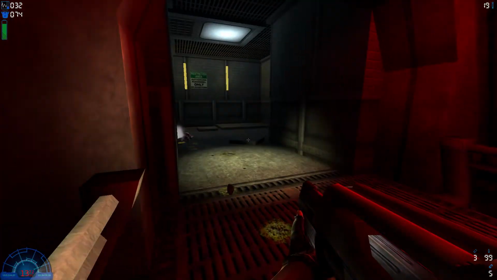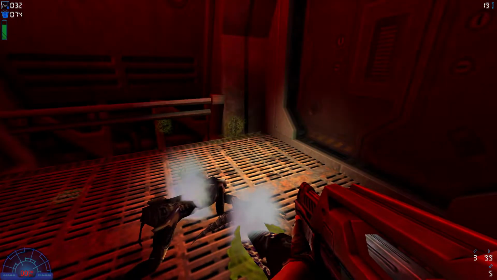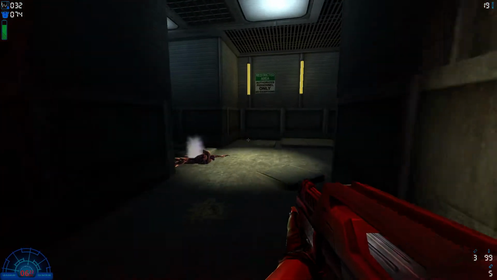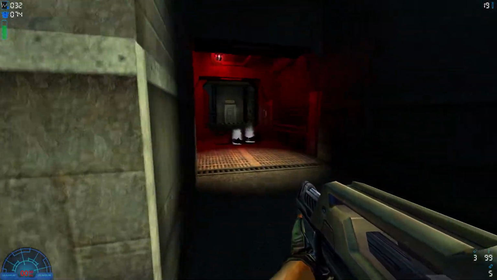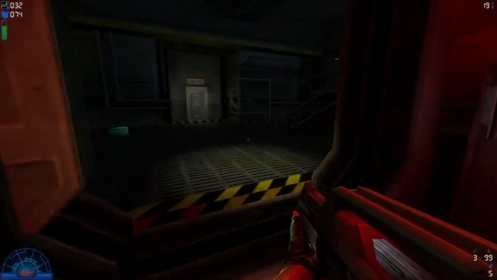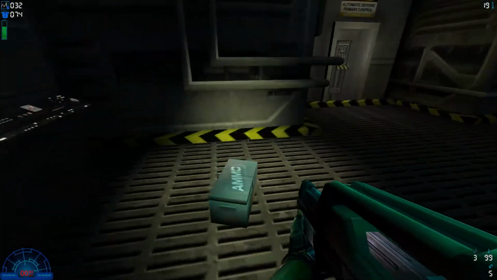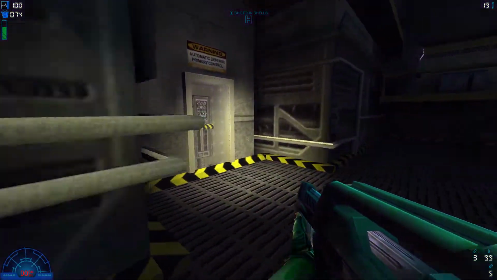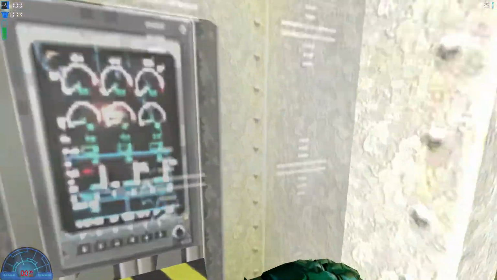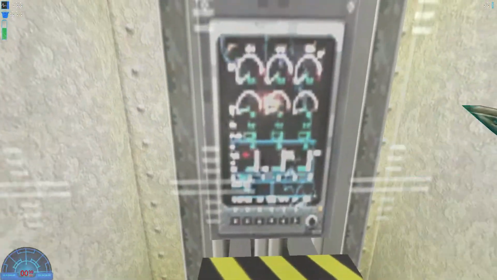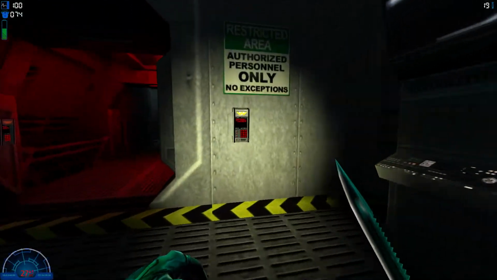Those runners really don't seem much more dangerous than the drones. Also, have we seen any warriors? I assume we've been fighting warriors, but they kind of look more like drones. They don't have the fancy head crests, as far as I've seen. I haven't really been looking closely, though, considering how fast they are. They just kind of dart at you and it becomes chaos. I need to pull this switch.